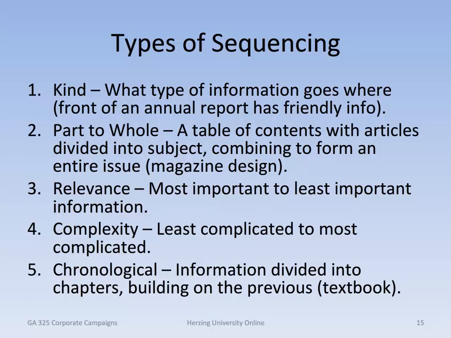There are many types of sequencing. Sometimes more than one is used on a single project. Breaking up information by subject matter, importance, specific areas of the publication, simple to complicated, are some ways to divide up elements. A major magazine usually has a pre-established area where the cover story goes, where the human interest article is located, or where the humorous articles go.